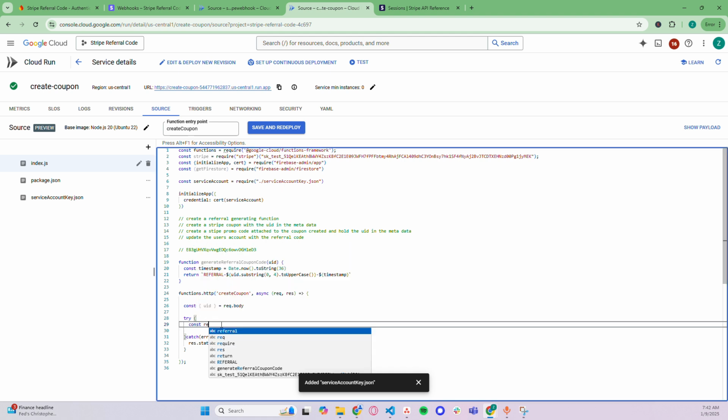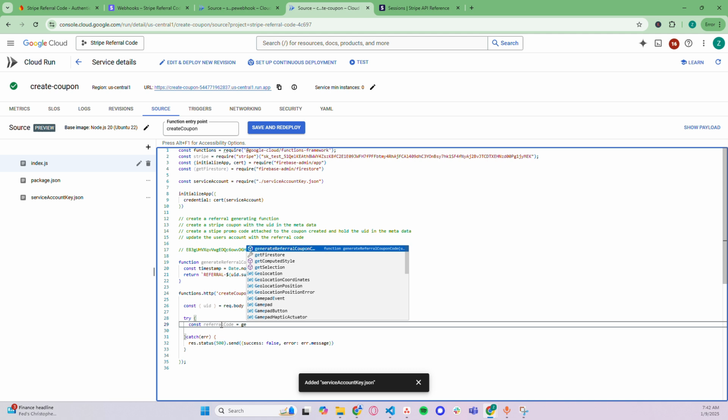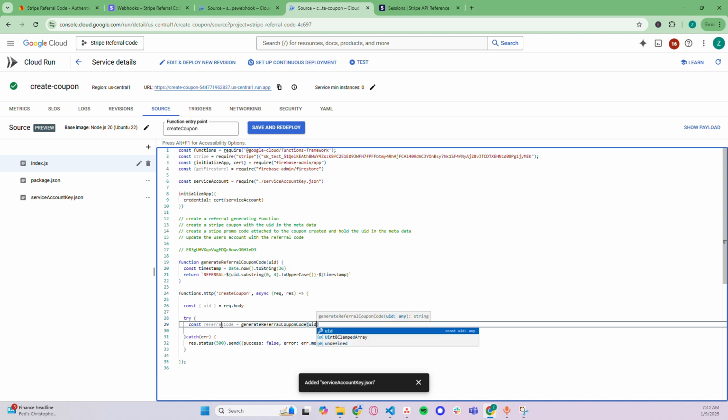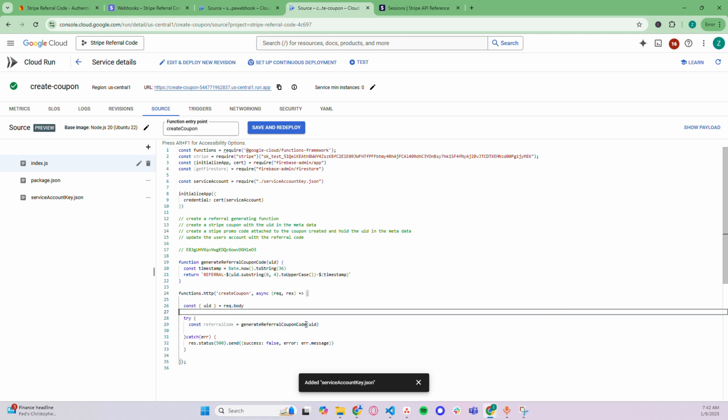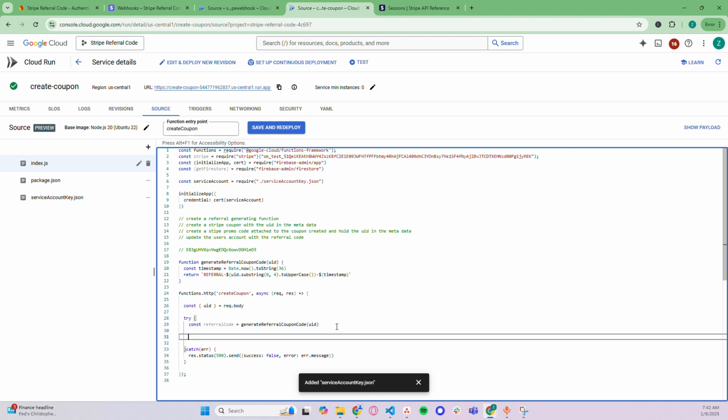So first, we're going to get the referral code, and that is equal to generateReferralCode, and we use that UID that we got from the request body. Then we're going to get a coupon. That is going to be equal to, we're going to await the Stripe.coupons.create.